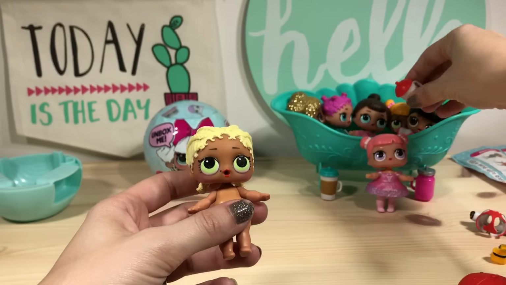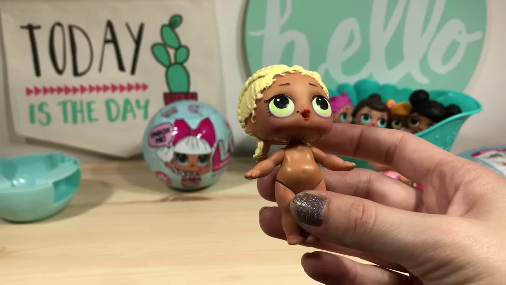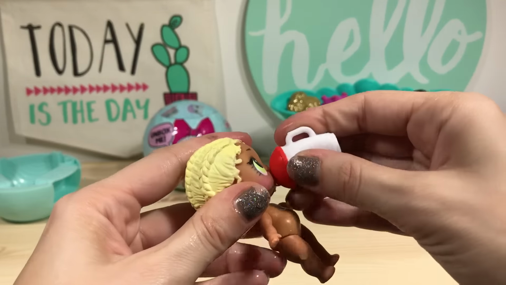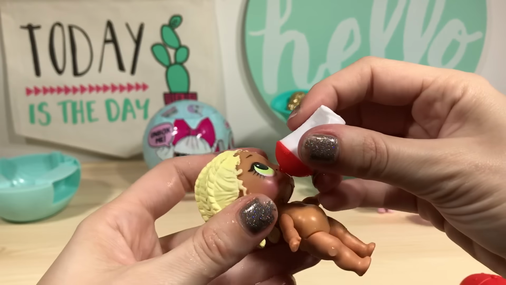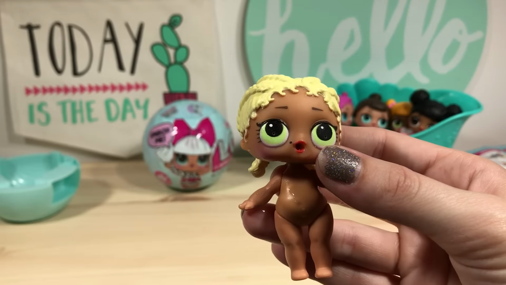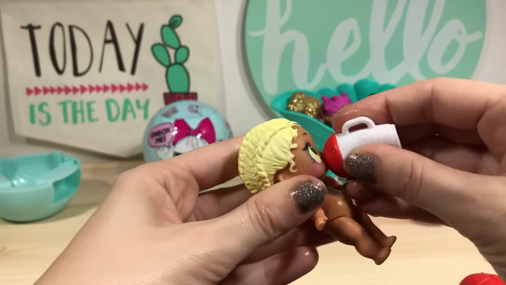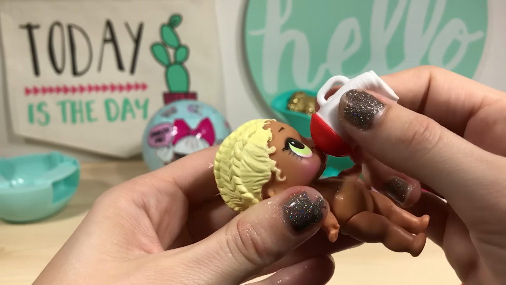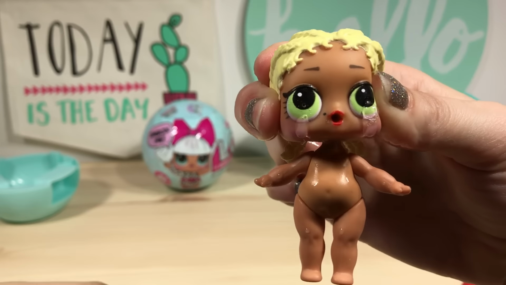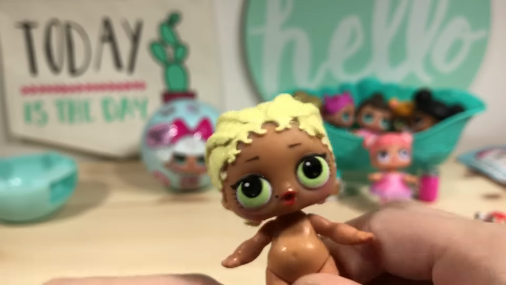All right, let's fill her bottle up and see what she does. She can spit, cry, color change, or tinkle. Let's see. We got some water in there. Drink, drink, drink. Yum, yum, yum. Get her some more. She's really, really thirsty. Okay. Look at her pretty green eyes. All right, let's see what she does. Oh, she's crying. Look at it. She's crying. Oh, wee, wee. Poor baby. So cool.